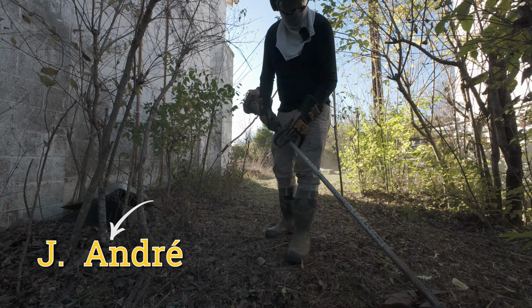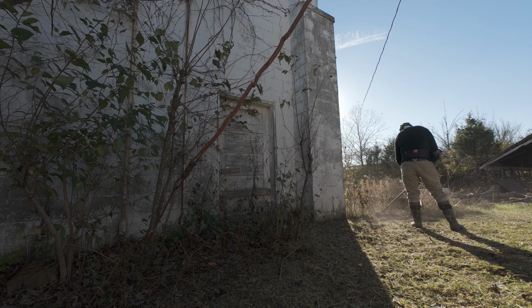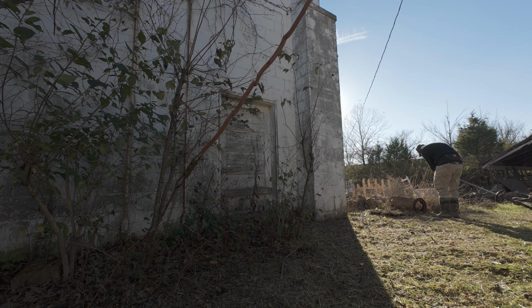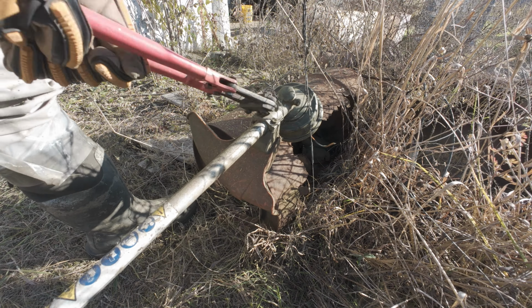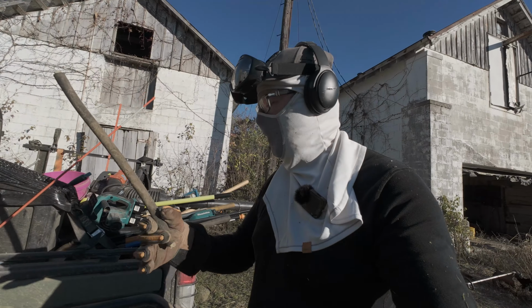And we've got a change that's about to happen to this building coming up in just a couple quick weeks. I'm really excited for it. But with every project here at Old Iron Acres, we run into a small problem. And we found wire in the weeds. Why? I don't know, but there it is.